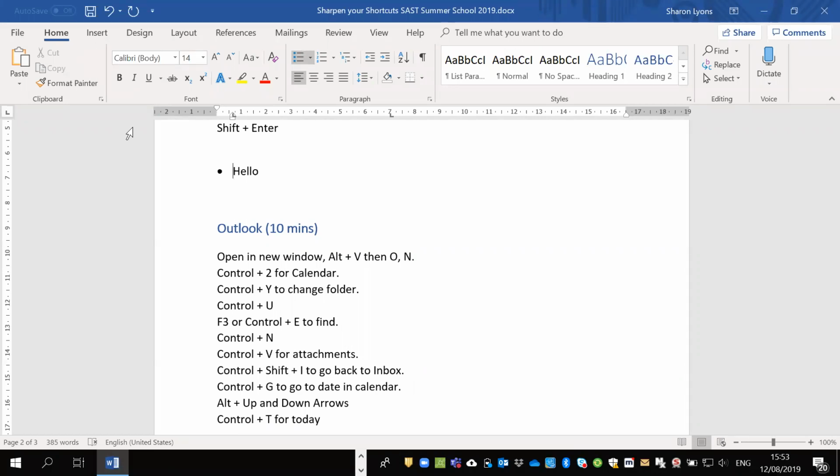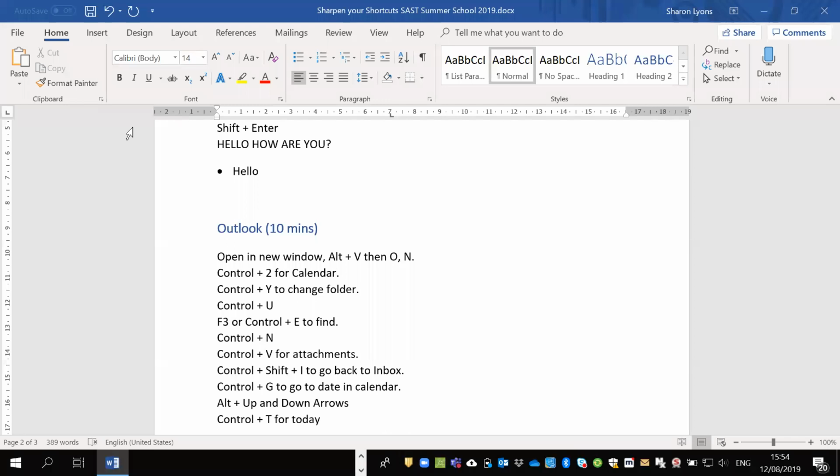Another one: if anyone's ever been typing away with their caps lock on, and the text comes out inverted. Now, if you're a screen reader user, you would tell straight away if you had your caps lock on. But if you're a visual user, you may be typing away and not realize.